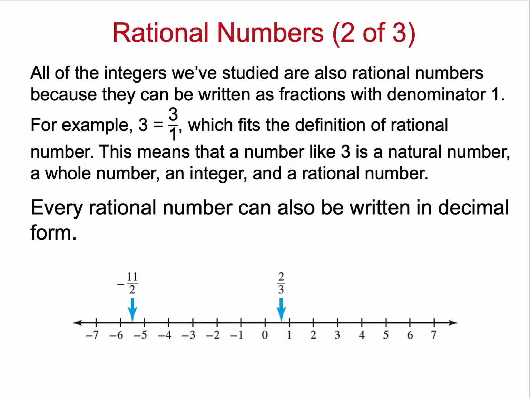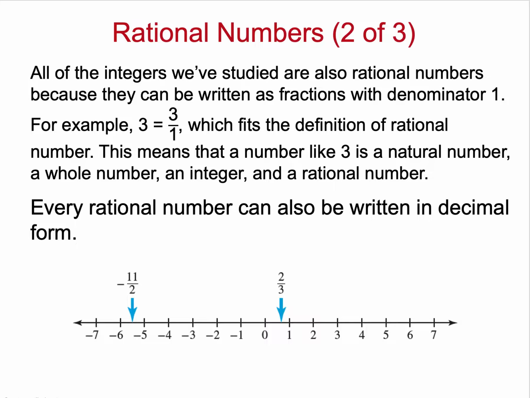So therefore, rational numbers are numbers that can be represented as fractions. So far, the integers we've studied have all been counting numbers. So they've been numbers that you could come up with as you were counting, like 1, 2, 3, and 4. As we look at rational numbers, we have to think about taking those counting numbers and representing them as a fraction. So for example, if I wanted to write the number 3 as a fraction, I would do 3 divided by 1, because if I take 3 and I divide it up, I'm going to get 3.